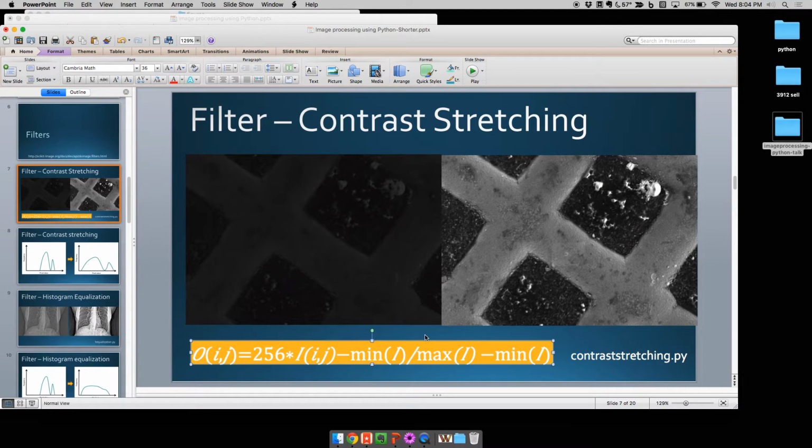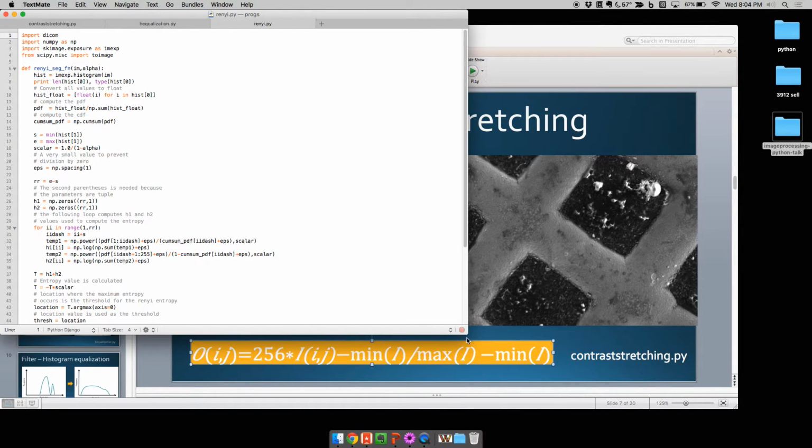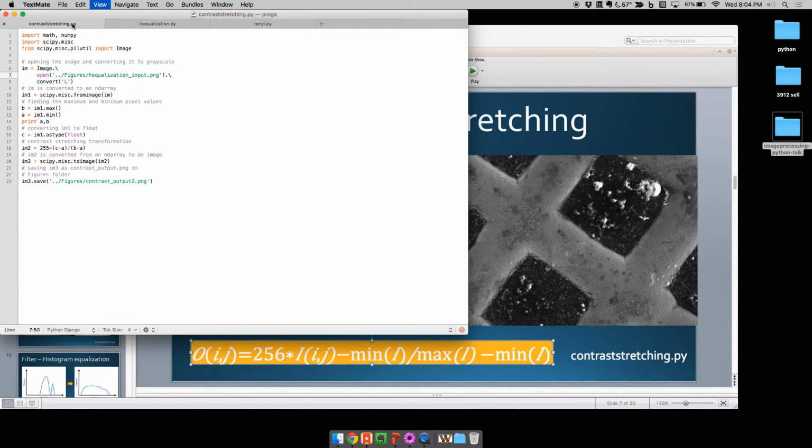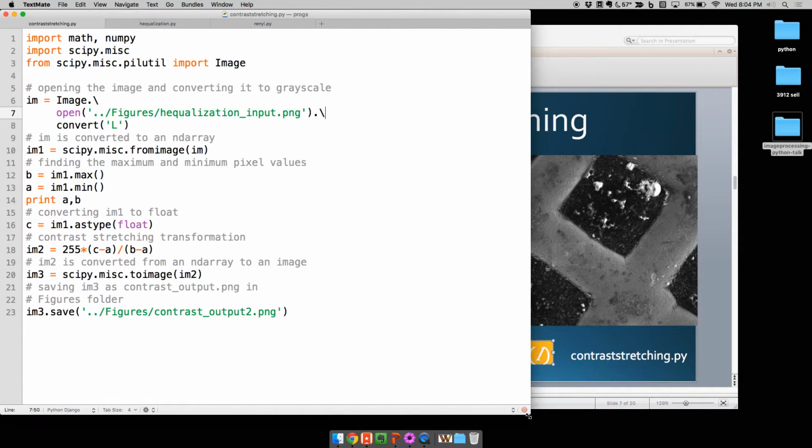And if you want to look at the code, there is a bunch of code for reading images. So these are the modules that I'm importing. Then I'm reading the image and preparing it so that it's a NumPy array. Similarly, here I'm doing the writing.